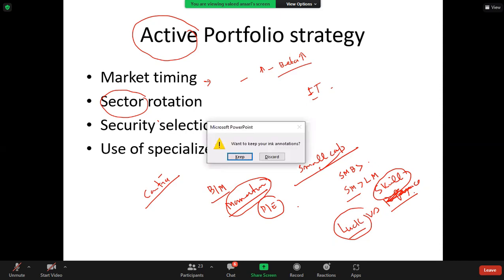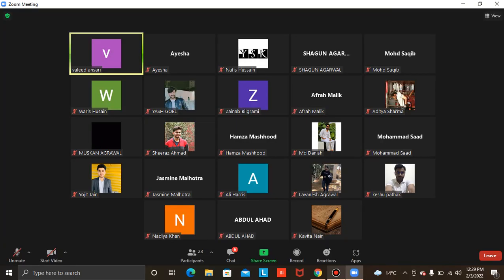Before I close for the day, you may have seen your assignment, for which the last date has been given. For the data for beta and other calculations, you can visit Yahoo Finance or NSE or other websites. You can easily get the data from there, either daily data or for any company. And please remember that I will not consider it a coincidence if two students submit the same assignment. Whatever the number of students, 39, 31, today is 23, it should not match. Otherwise, they will get 0.